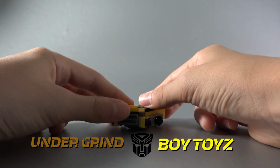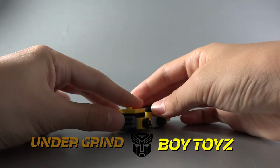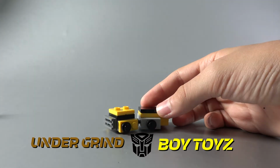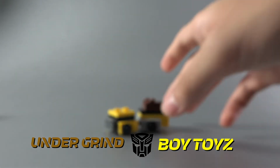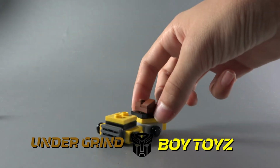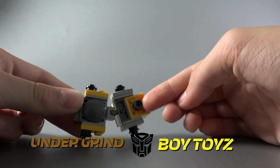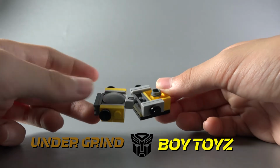Finally, we have this thing. I think his name was Overload in the actual Devastator. He's supposed to carry around some dirt. Let me see if I have some. And that's where the scooper guy comes in. He can just scoop up dirt and put it on there. That was nice. He is levitated too by the stud that I put there for decoration as a little hitch, I guess. And this piece right here that kind of keeps it together.